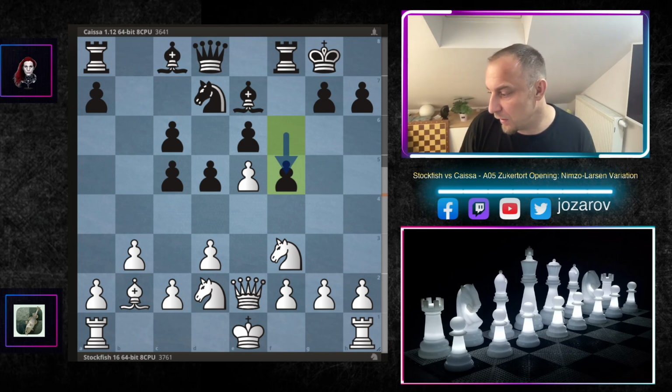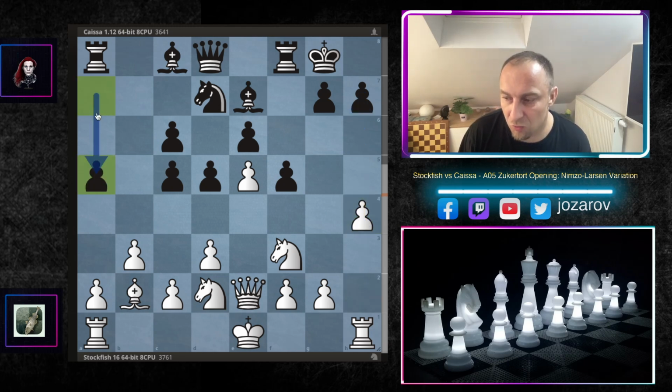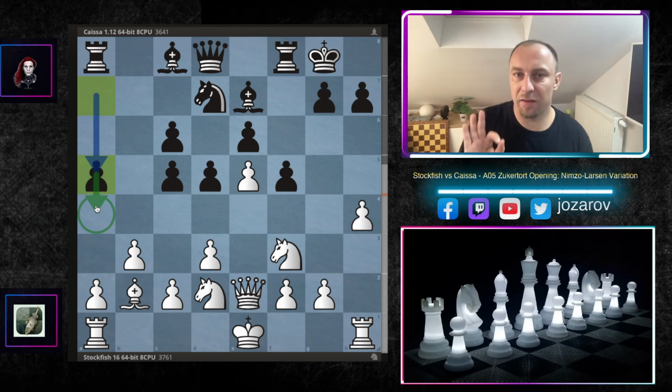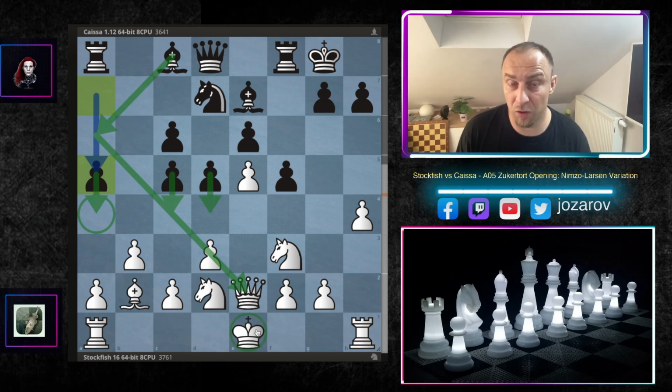So here in the game, we have now h4 by Stockfish. Stockfish simply continues the pressure. And maybe Caissa makes now a tiny little inaccurate move. Maybe Caissa should have contemplated this idea with the move a5, maybe with the threat to play the move a4, because here I think it would be very risky for white to stay with the king in the center. Although we cannot include the bishops immediately into the game, if the king stays too long in the center of the board, we can even sacrifice some material just in order to open the position in front of white's king.